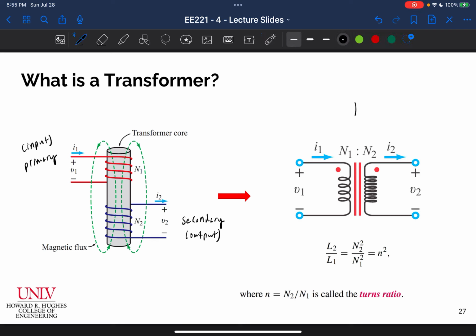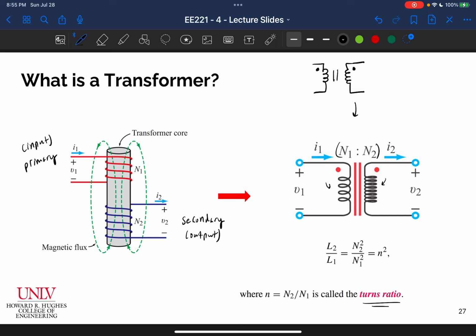So when we're looking at electrical circuits, like I mentioned, this is the symbol that we're going to see. We're going to see these two coils, some kind of dot convention, the line indicating that they're wound around the same core. And then typically what we'll see is a turns ratio, this N1 to N2 here. That's called the turns ratio. It's basically the ratio of the number of turns on the secondary. So this is the secondary coil. The number of turns on the secondary to the number of turns on the primary. And so you see that here.